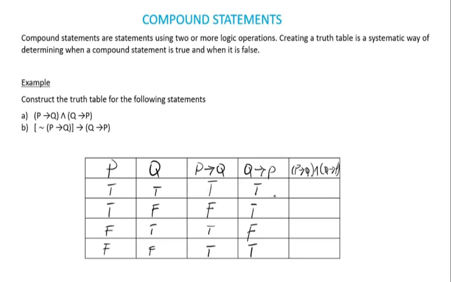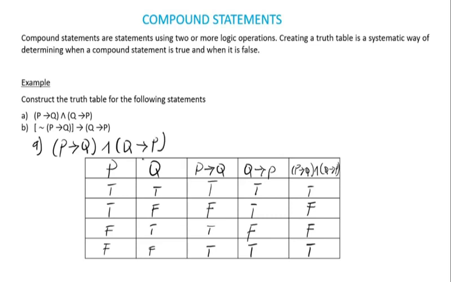So we have true and true is a true statement. False and true is a false statement. True and false is also a false statement, and then true and true is a true statement. Now remember, the logic operation conjunction, or the AND, is only false when one of the values is false, and it is true when both are true. So we have here true, true, so it is a true statement. We have true, true, it is a true statement. But once we have one of them to be false, either here or here, the final truth value is false. So this is for the A aspect of this question, which is P implies Q and Q implies P.